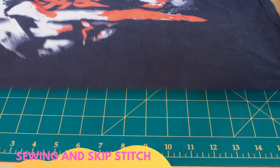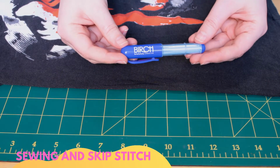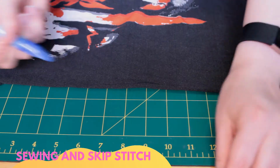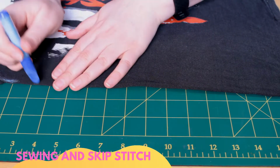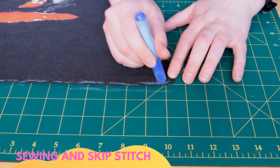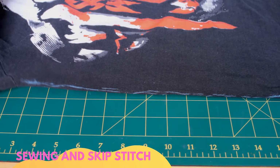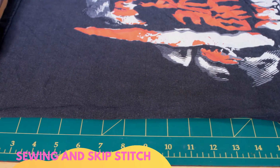Lay this out flat. So this is the chalk that I'm going to use. It's the one that I had on hand. I meant to use my standard chalk, but I couldn't find it. And all that I'm going to do is draw down the side. Okay, so we've now got a side seam all drawn on. We'll do it to the other side also.